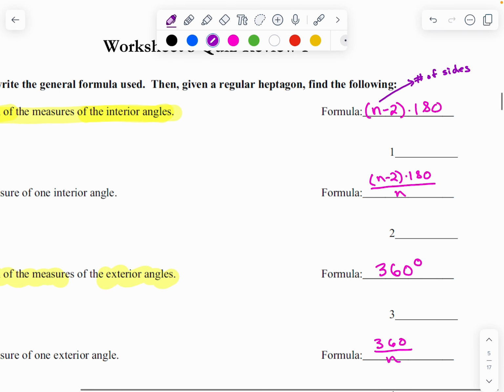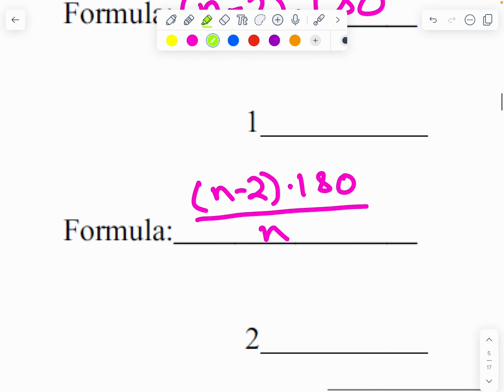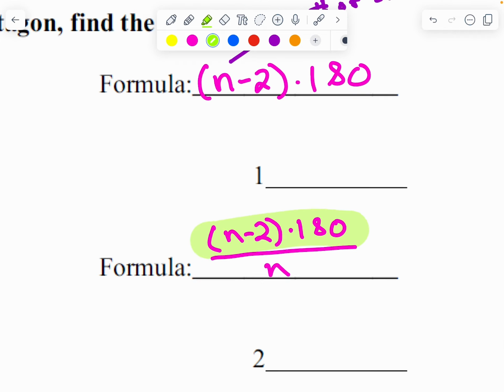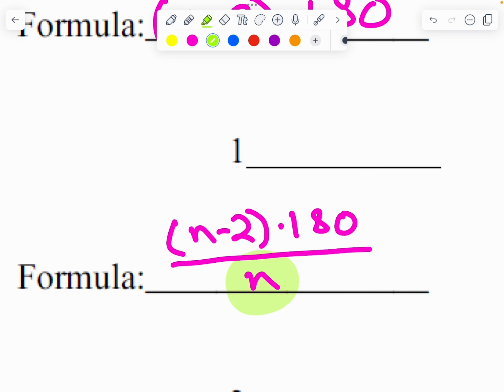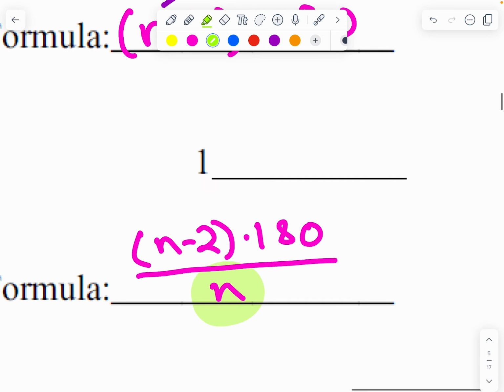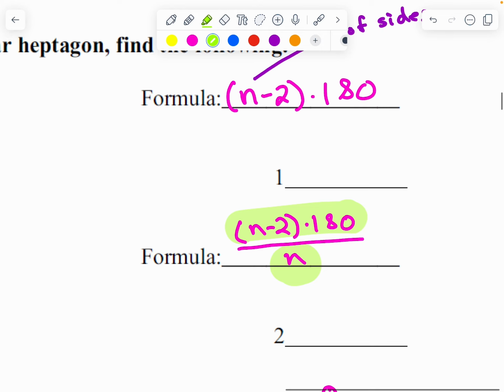To find just one angle on a regular polygon, if you're looking for one interior angle, that means we have to do two things. First, you have to find the total sum. Notice that that's the same as here. So you'll find the sum, and then you'll divide it by the number of sides that we have. And why are we doing that? Because it's going to give us the measure of one interior angle, just one of them, right? If we have the total and divide by the number of sides or the number of angles that we have, because the number of angles is the amount of sides, then you will get the measure of one. That's this formula.